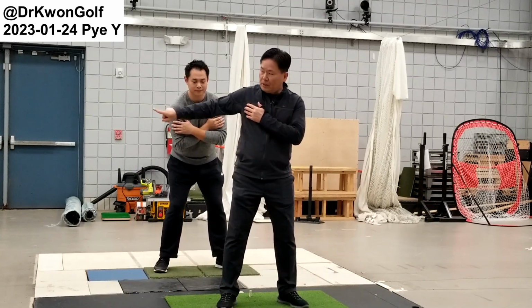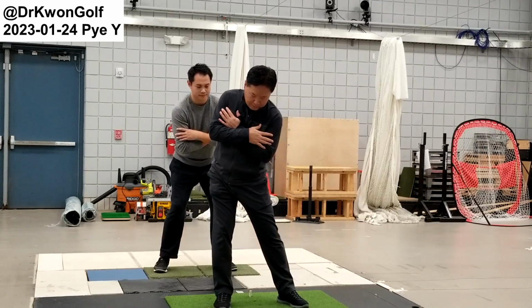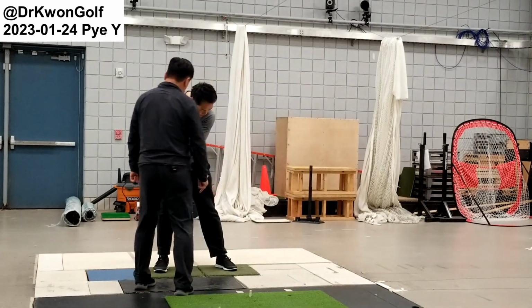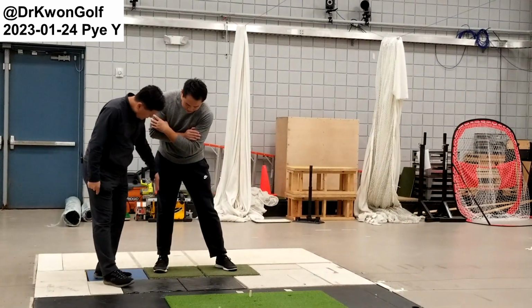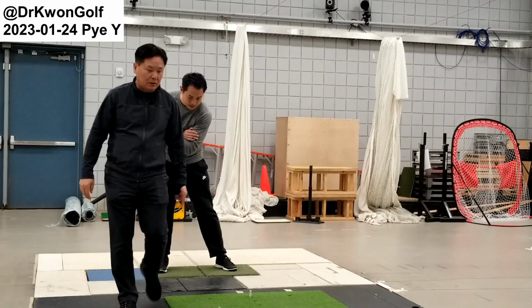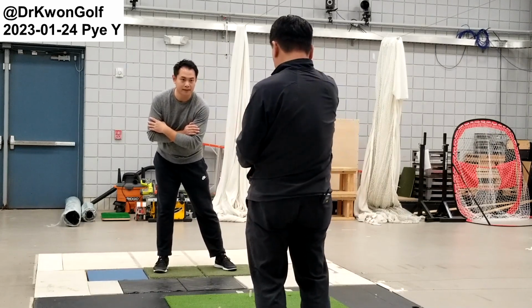From there, shift the pelvis this way, and then straighten the right leg here. Yes, more like that. So the pelvis is shifted this way slightly, and your right leg is straight. Because the whole pelvis is shifted this way, your left leg also appears straight in the frontal view here. That's a good posture.